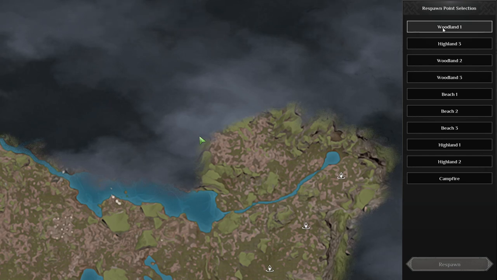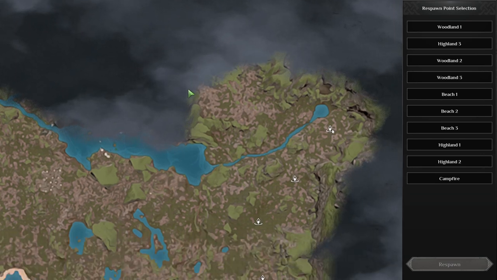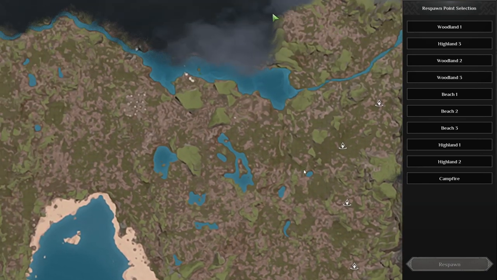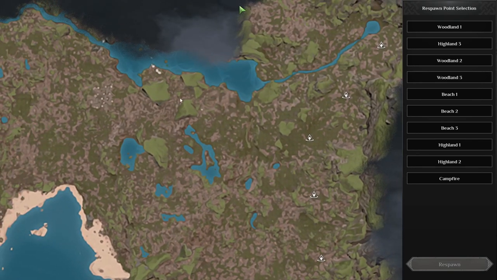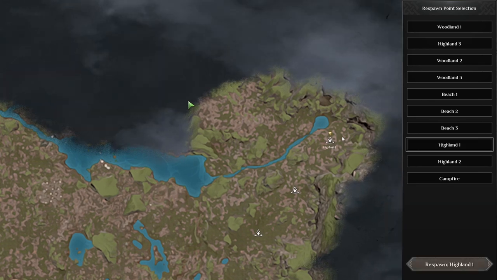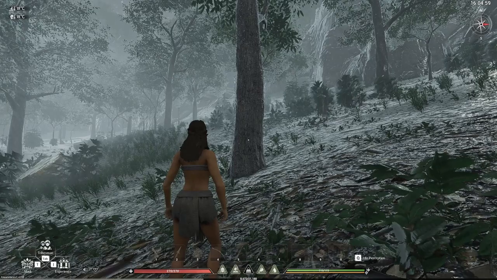Now, respawn point location. What is this? Oh, I can respawn in this spot. Amazing. So I can respawn at campfire in there, on the beach. Why only there? Because I have a campfire in here as well. Well, let's respawn in here, because I think that this was the last point we visited.